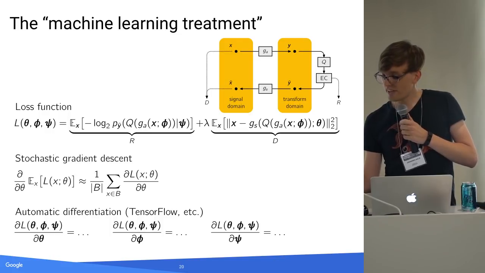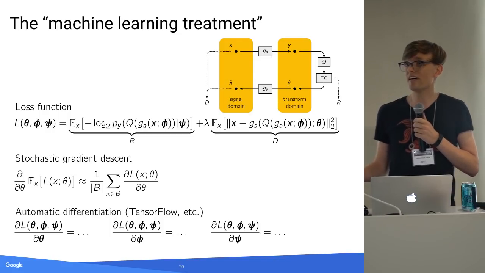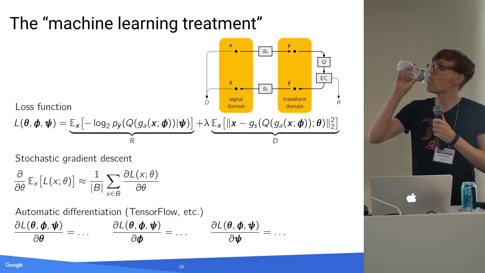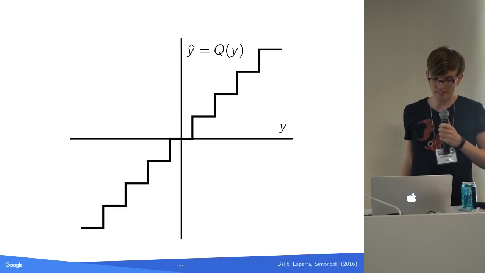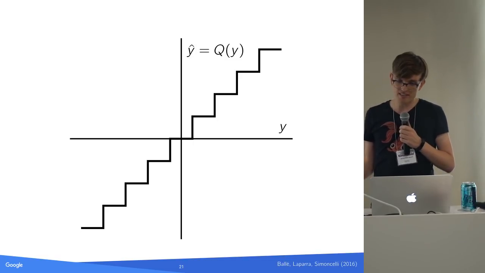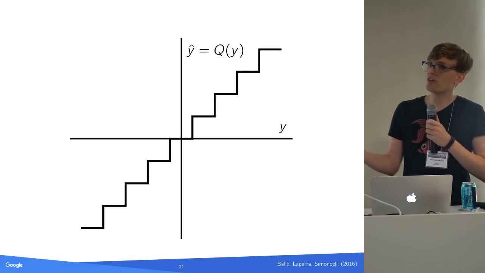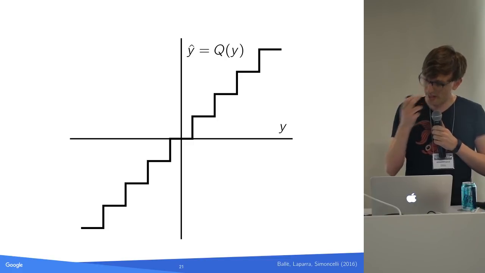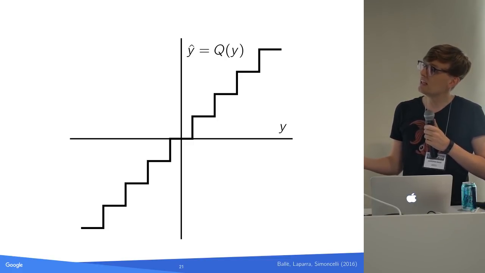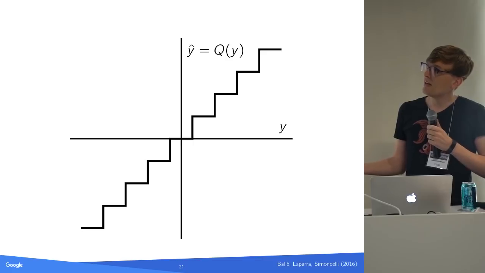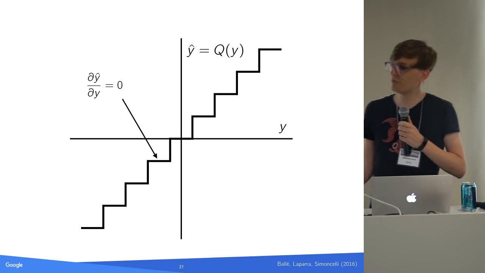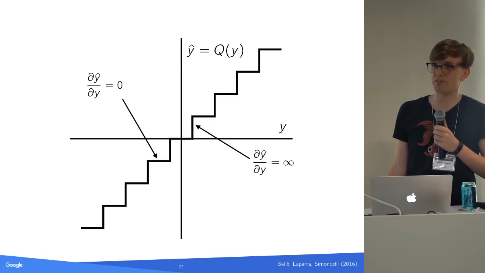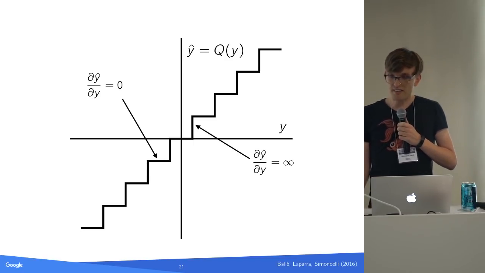So this might seem like we can now actually find parameters of the system, but we've neglected one thing. It turns out that we've overlooked that there is actually a quantization function in here. And because the quantizer is essentially a step function, in the best case, we'll get zero derivatives. And if we're really unlucky, we will get infinite derivatives. And so this pretty much kills gradient descent.